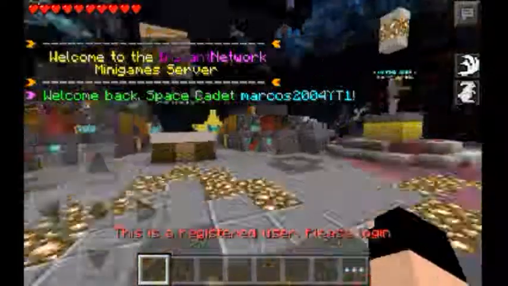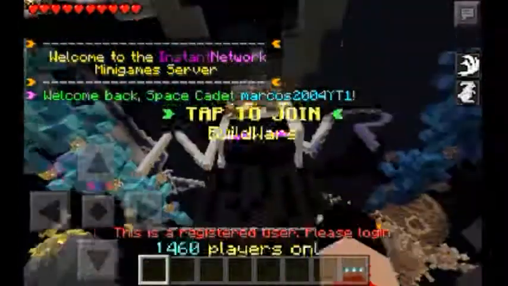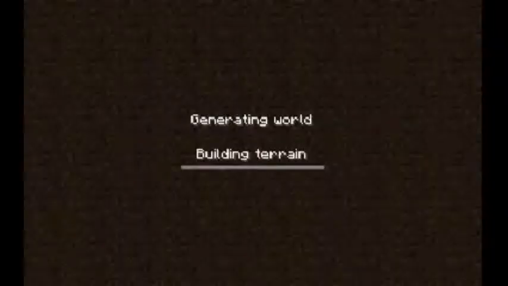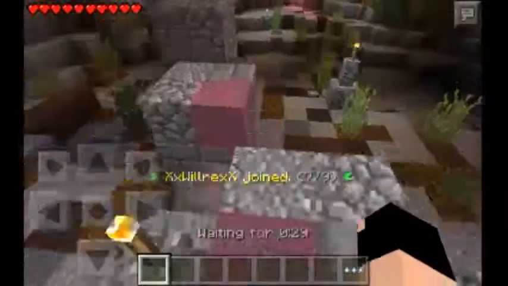In this video, we're going to be playing some more Build Battle. There's this little friendly Enderman on my face, so let's teleport to him. Let's go ahead, we're in a round, so let's go ahead and play.